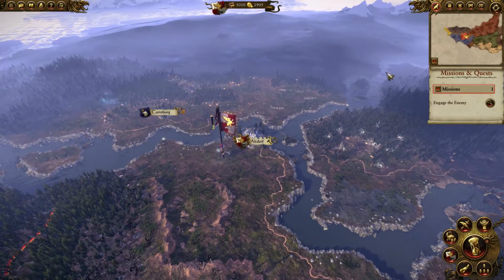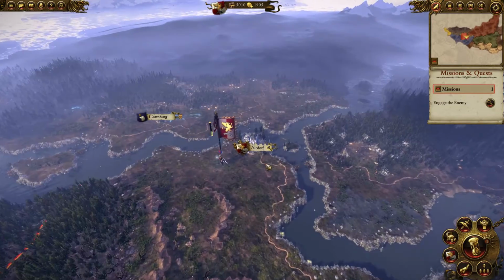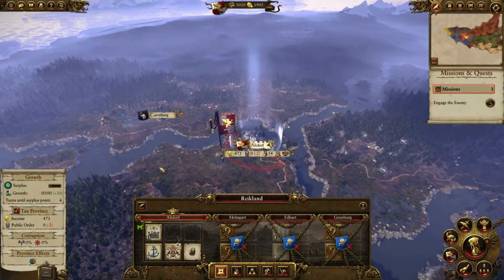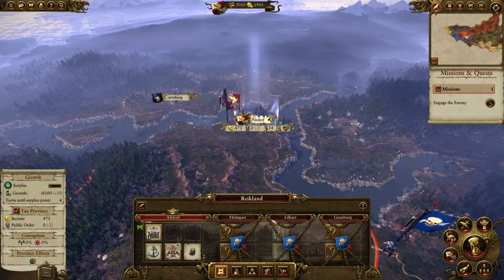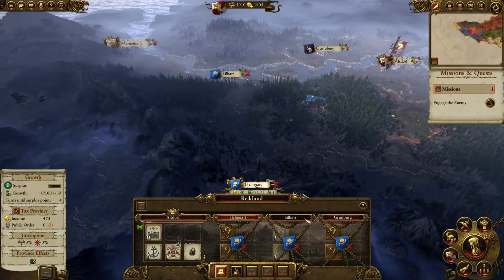Then what you tend to want to do is check the missions and see what you've got to do next, so where you want to go. Then I look to see what I've got in my main base, which is your home capital. You own the capital of Reichland, which is the area. And these are the different places that are actually in the area.